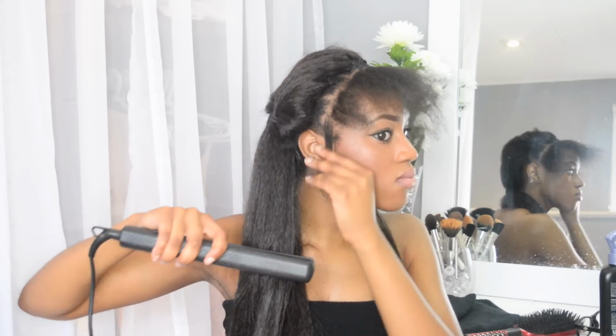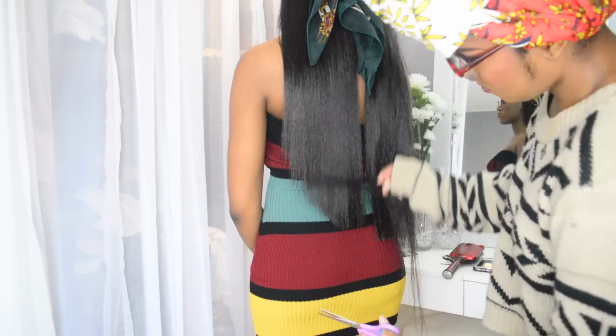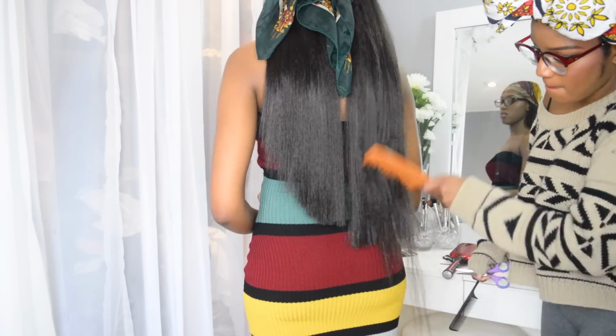After I flat ironed, I put on a head tie just to keep it as flat as possible, and I asked my sister to help me out in cutting the ends of the hair, because that is just such an annoying part for me. She did a good job and really helped me out there.